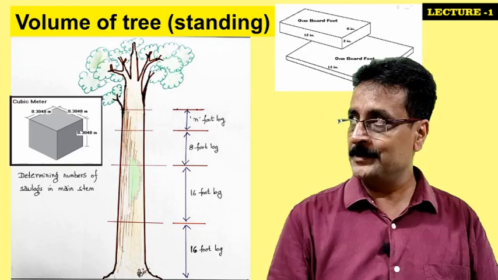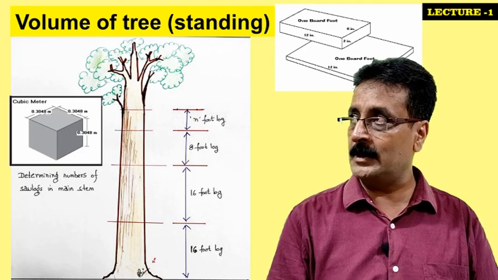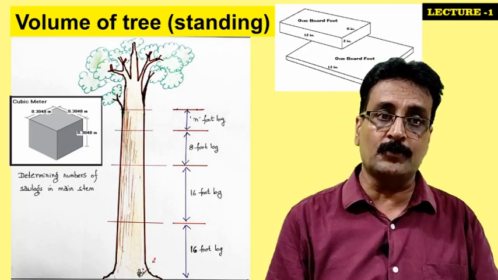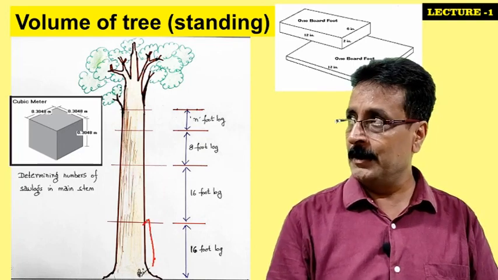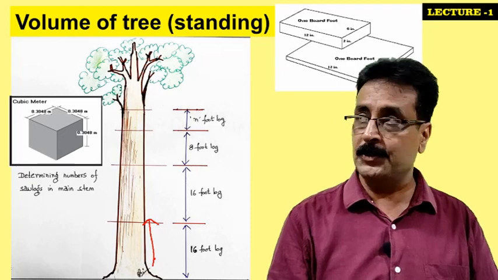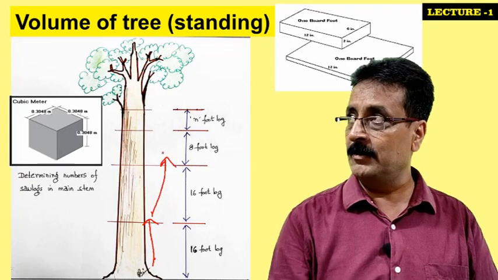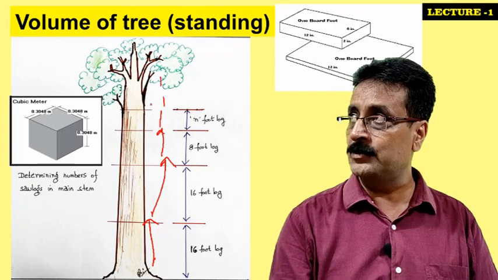Our fruit is wood. See, we can have different lengths. Now our concentration will come to how much length of the wood will be your volume. Now you see, we can convert this. If this is a good tree, we can convert it to 16 foot, then we can again go for 16 foot, again 8 foot, and so on.